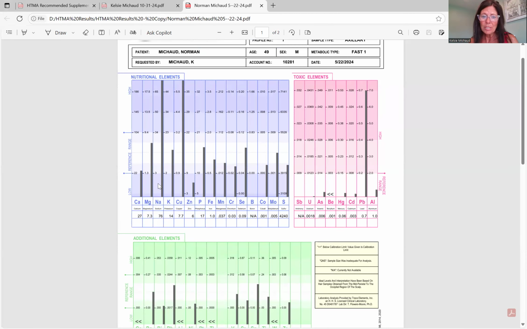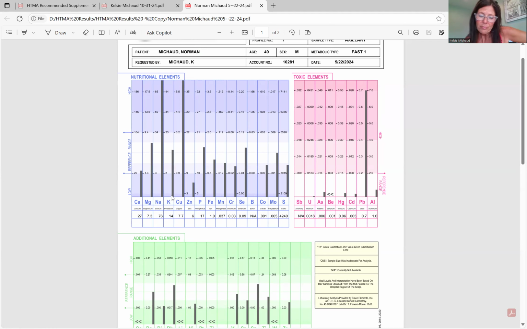These minerals here, calcium, magnesium, sodium, and potassium, are your 4 main minerals. They're your main minerals because whatever they do, they're going to affect all of your other elements. So this is why we focus on bringing these main minerals back to balance, because they're kind of like dominoes in a sense. So when one goes down, they all go down. When you bring them back up, everything else follows suit, which is kind of nice.